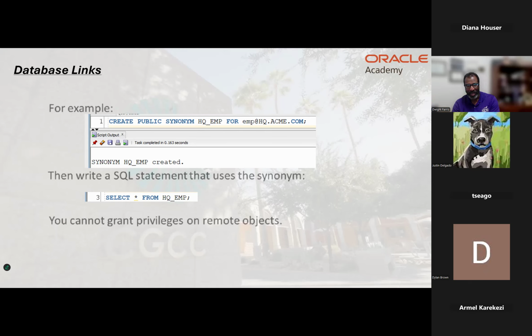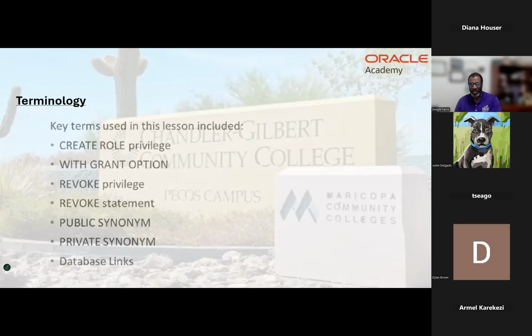And this is just an example. If you had access to create a link, and this is a synonym that's created by a link, it's just saying I'm creating this synonym just to view this table that's maybe a couple of hops away, in your network terminology. All right, so once again, point of information mostly. This is all primarily used by a database administrator, granting privileges, setting up roles, but you need to know that and what a public and a private synonym is. Remember, a public is always something that can be accessed by anyone who can access that schema.